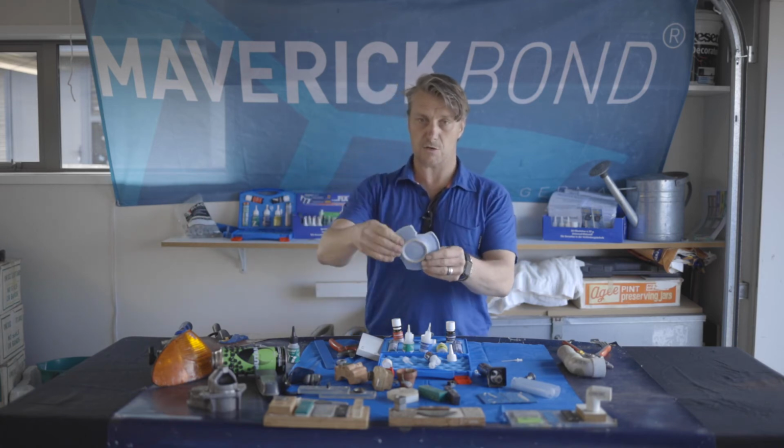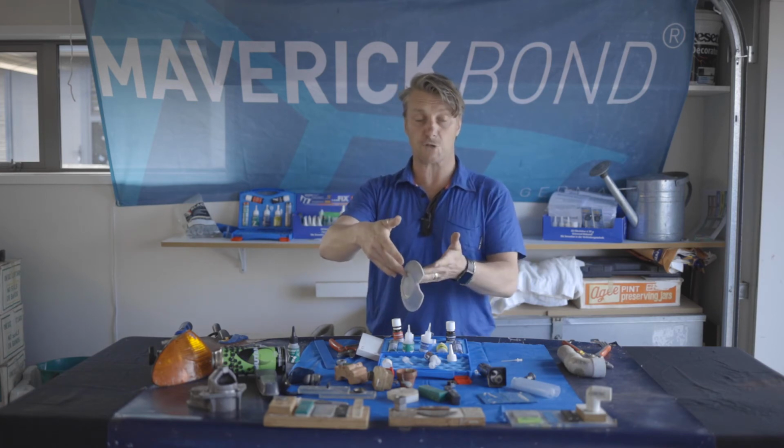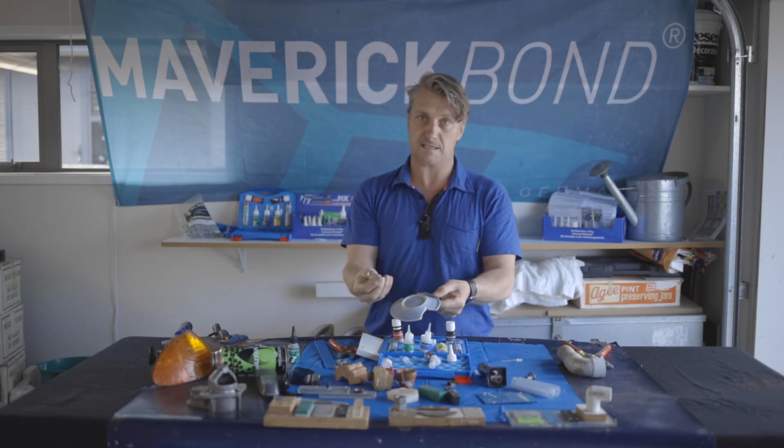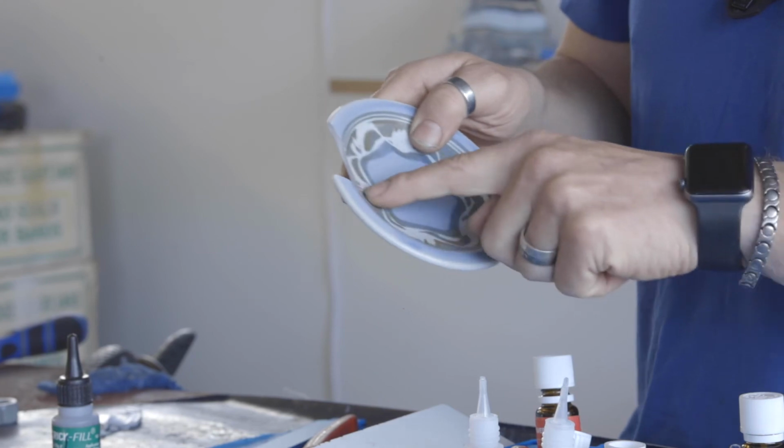So this is where you normally freak out. Maverick doesn't stick to your skin, so just hold the join, wait for the join to be stuck. Roll sideways, doesn't stick to your skin. Feels like super glue on your skin, but that just wears off real easy. Now you're never going to get rid of the whole join.